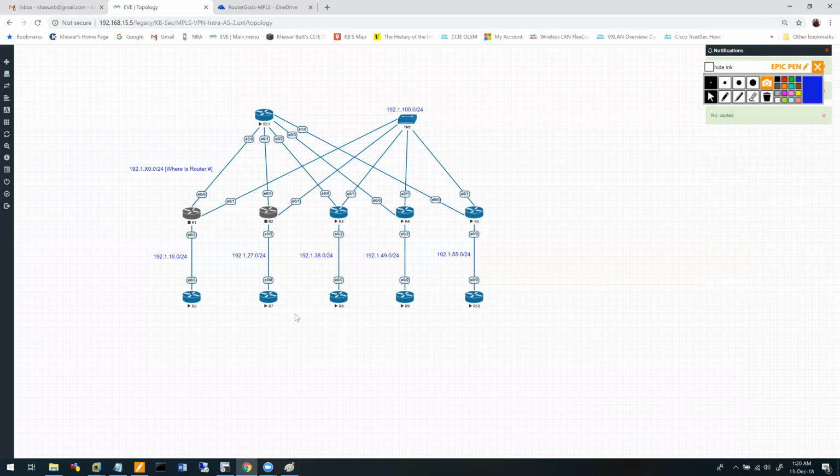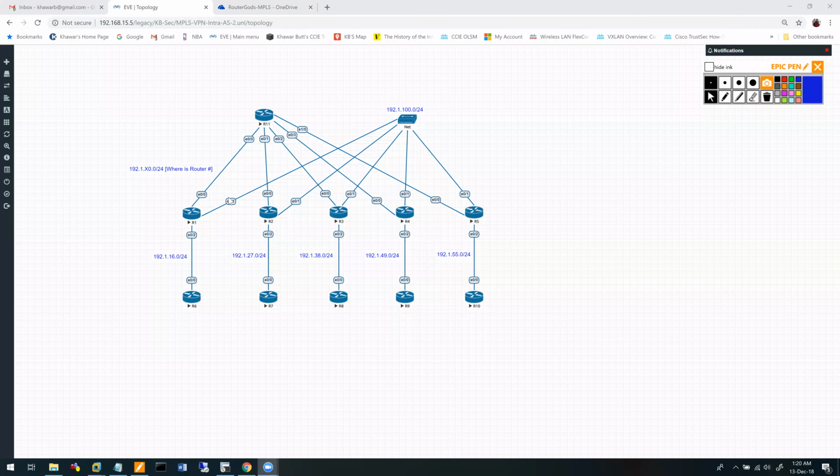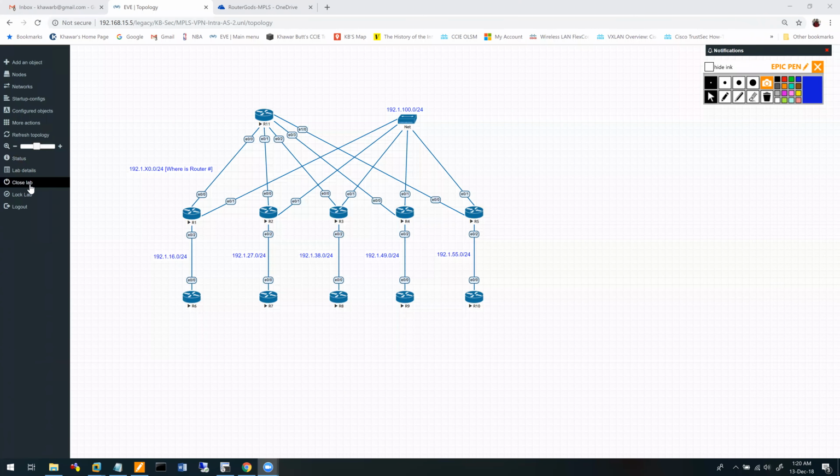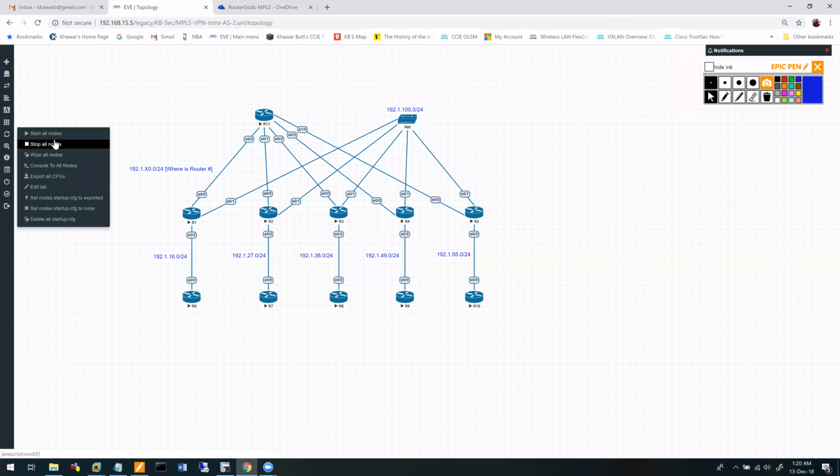Is this the right one? Yeah, we can do this one. Oh no, this is not the right one. Sorry guys, this is the wrong one. This is a bigger one.